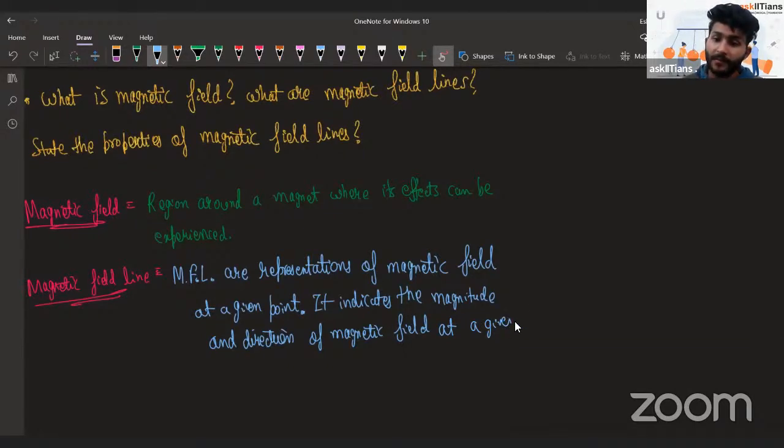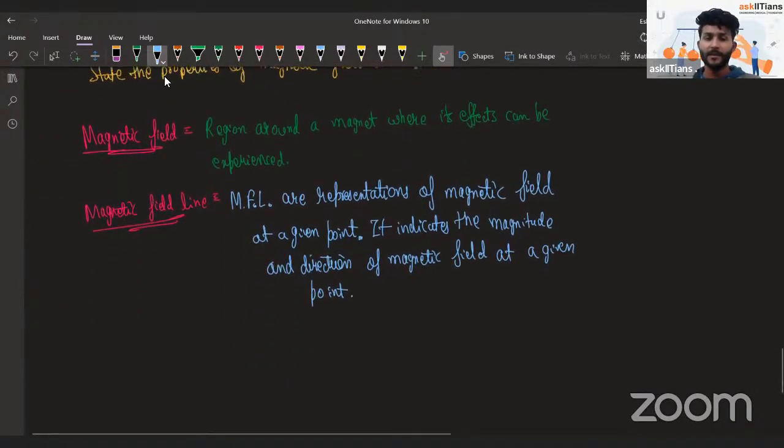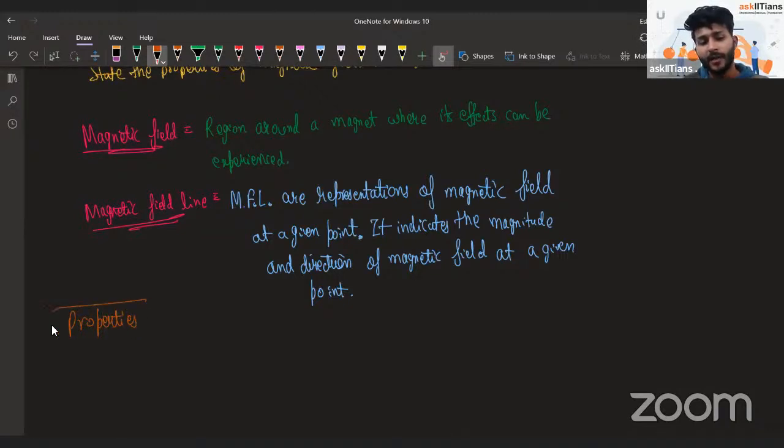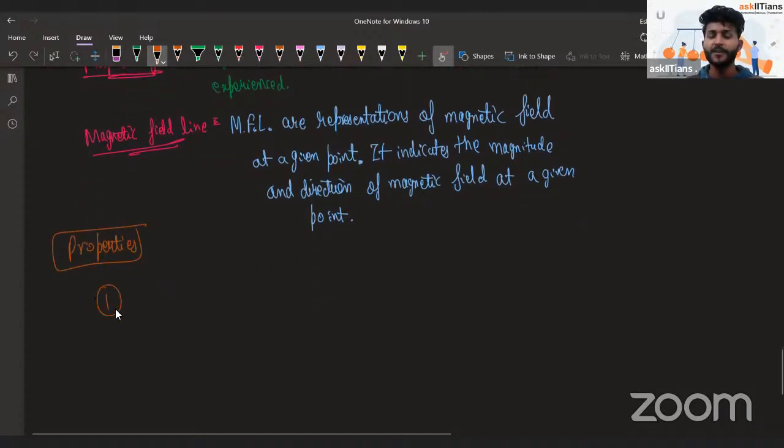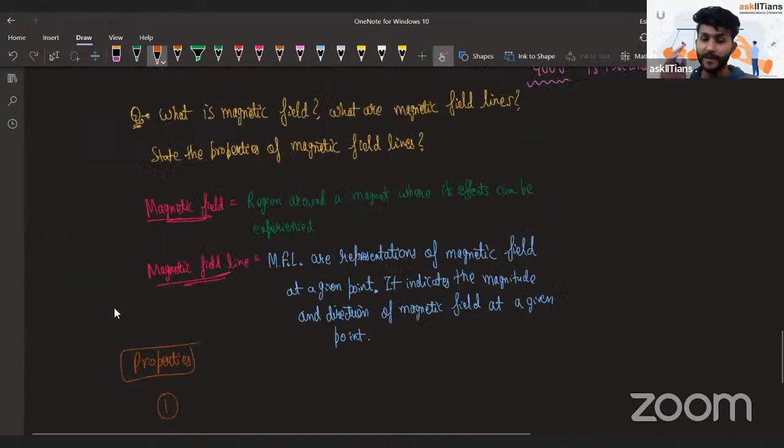Now this will come in the 5 properties that we have. I have just mentioned right now, guys, that it can indicate the magnitude and direction. Now, how it does it? That comes under its 5 properties. So we have discussed this earlier also. I'm just quickly giving you a hint on what all the points were. First point was what? In the right order. What was the very first point?